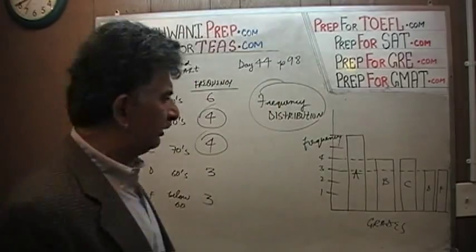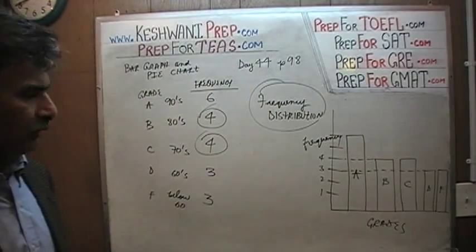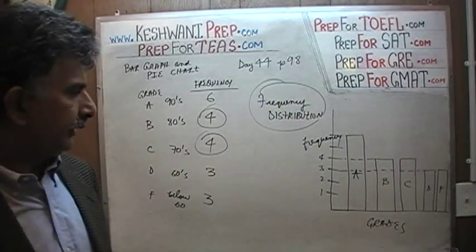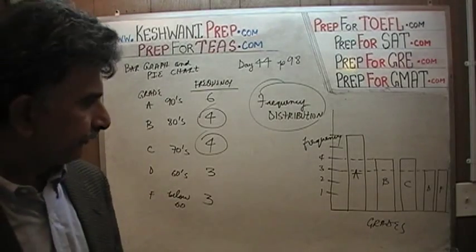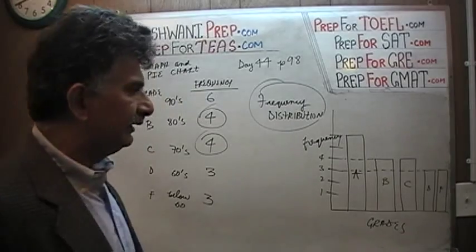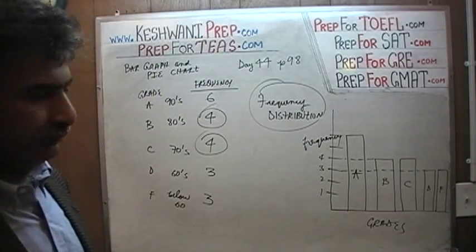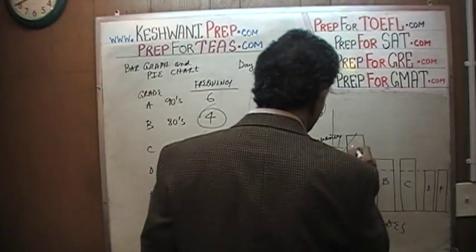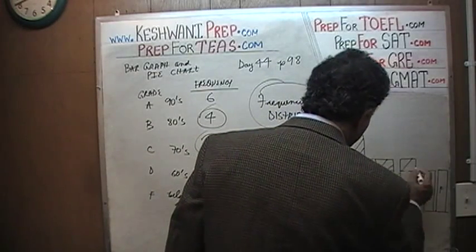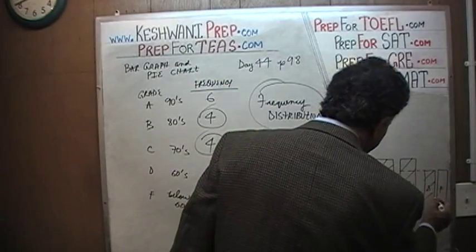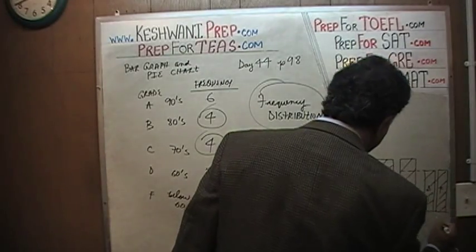I hope you're able to look at the blackboard that far out. I hope I didn't cut it off at the border there in the camera. But anyway, that's it. That's your bar graph. That's how simple it is. Your A, B, C, D, and F. That's all. Your A, these are B, our C, our D, and finally our F's.